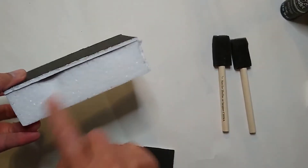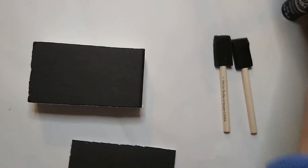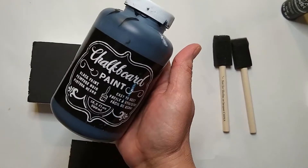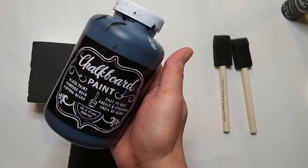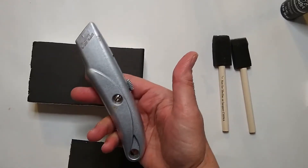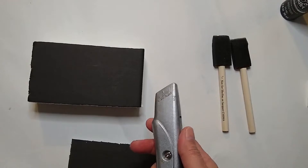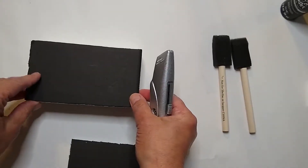You can see that my block has a little bit of an indentation in the bottom, but that's okay because we're going to be covering that up. I'm going to be painting this foam board with chalkboard paint — it's kind of optional, but I have a lot of it and it's been going a long way. I used a utility knife to cut the foam board, scoring it a little bit and then cutting deeper. Use something firm underneath that you don't have to worry about damaging — I have an old quilting mat. Use a straight edge to keep it straight, and you're better off cutting a little bit larger than your block rather than smaller.